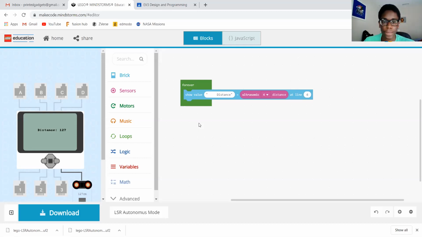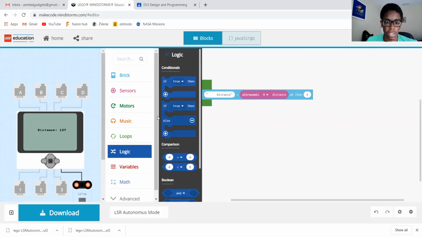All right. So we want a robot to just move around by itself. So we want it to avoid walls and obstacles that are in its way. What we could do is tell it that if there's nothing in its way, we want it to keep on moving straight. But if there is something in its way, we want it to turn left or turn right. So let's do that.